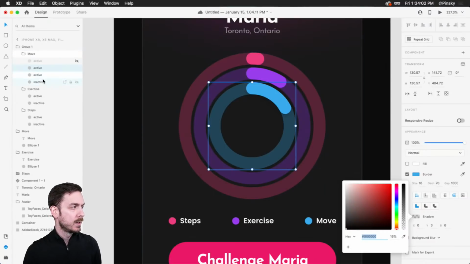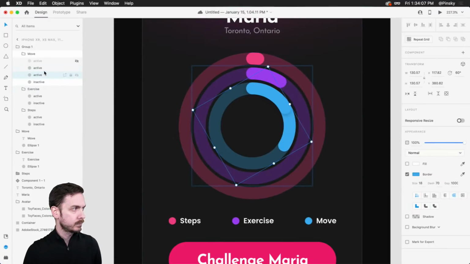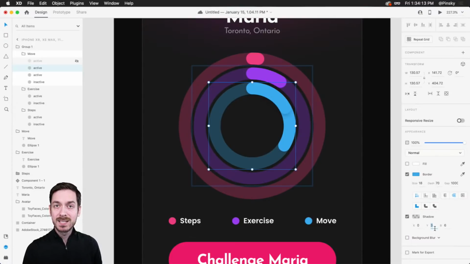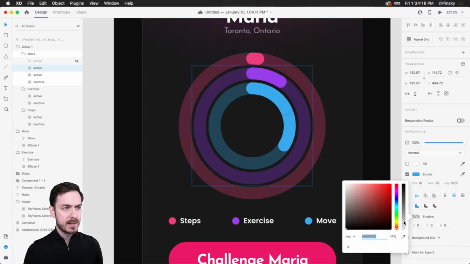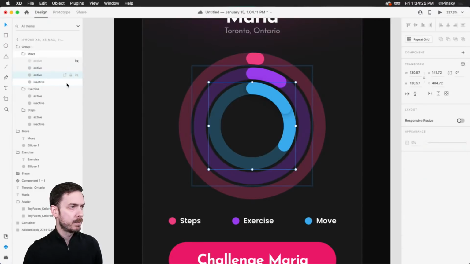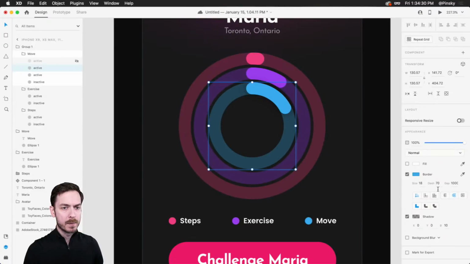Actually, what I'm going to do is let's go ahead and move this one. I'm just going to rotate this just for a second, just so I can see what the shadow is looking like. I'm going to set the X and Y values both to 0. And I'm going to increase this a little bit, just so I have a fairly subtle shadow. And there we go. All right, perfect. So let me go ahead and bring this back to 0. Great. And I'm going to have this one start at somewhere about 30. And I want to do the same thing for this one.